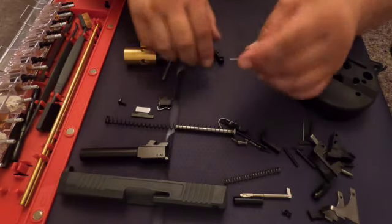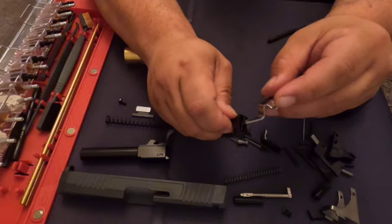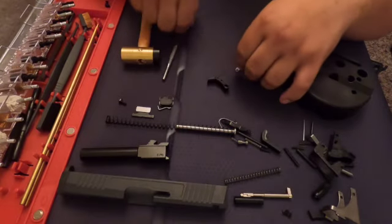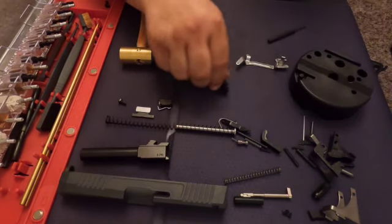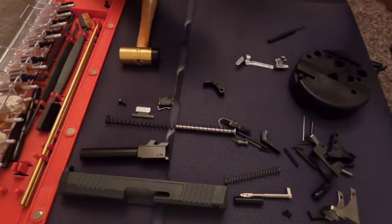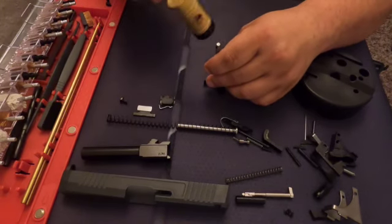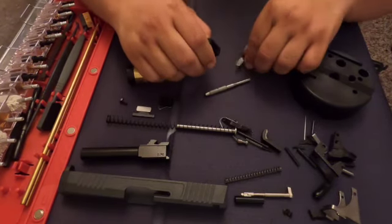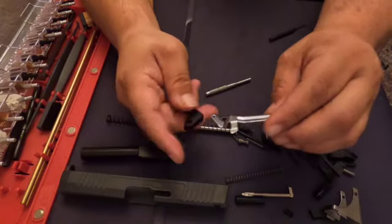Works. Now we're going to do the same thing with this. But when you see here, you see these two inserts. We're going to stick it right here in this insert. You're going to see the second hole right there. That's where we're going to put the pin at. And again, I'm going to start off this punch, or the pin. And you want to put it exactly like this, okay?